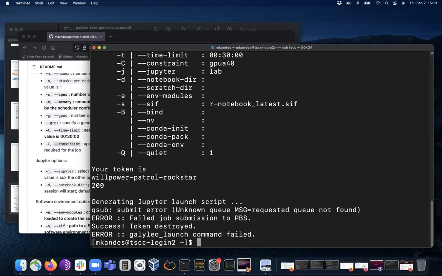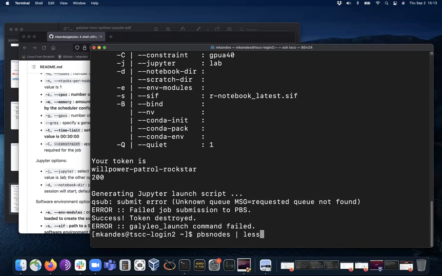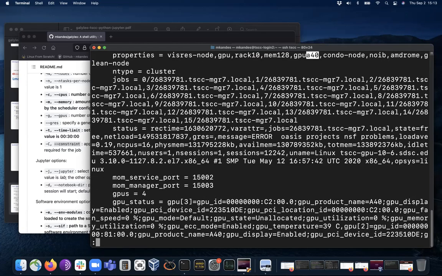Let's see what happened here. What is the name? Sorry, I don't remember. It's what the name? Glean. Sorry, I was muted. It's still just Glean, it's not GPU. Yeah. Okay.